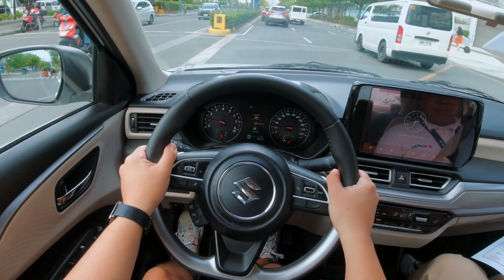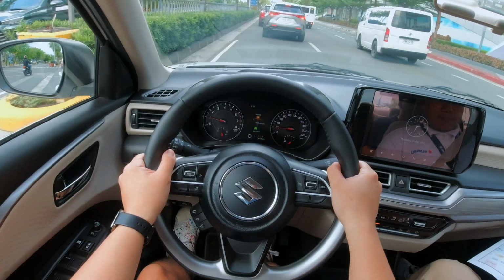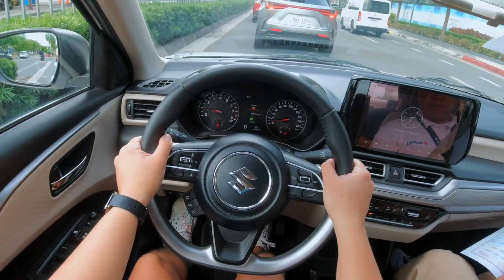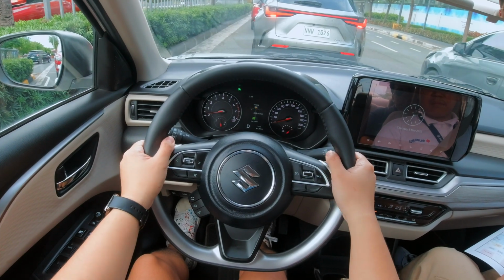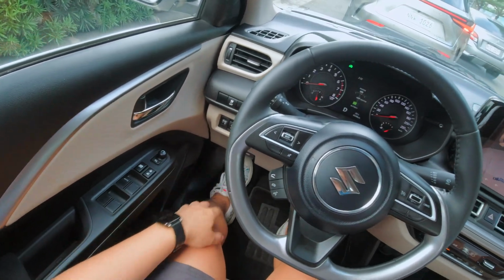And if you're coming to a stop, you will notice again that the engine will turn off. There you go. If you want to turn it off, you can just push this button right here.